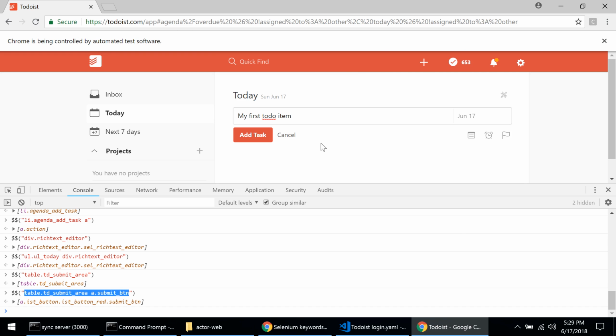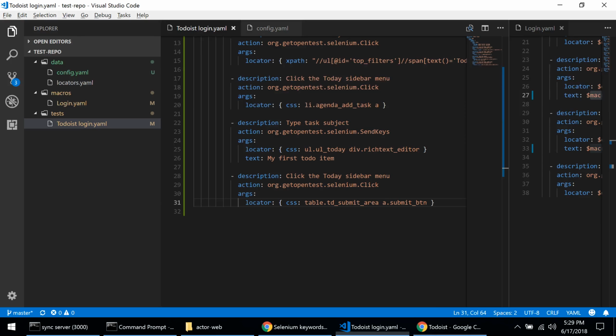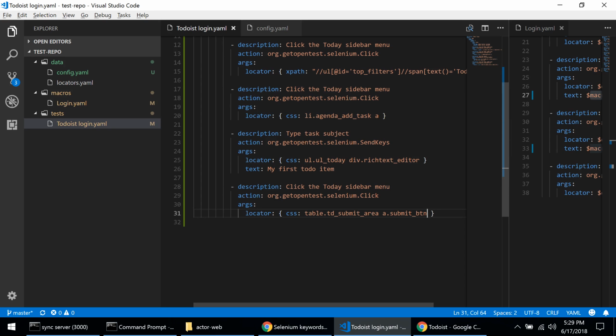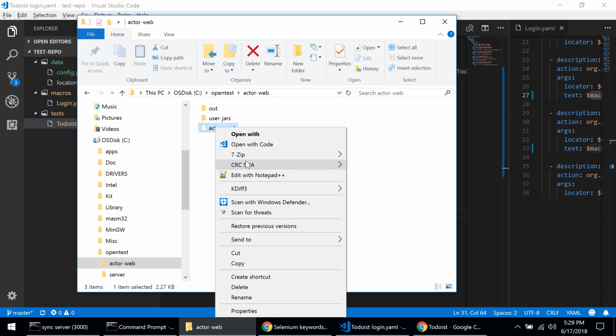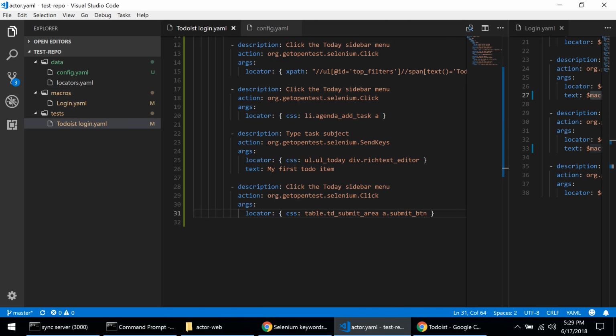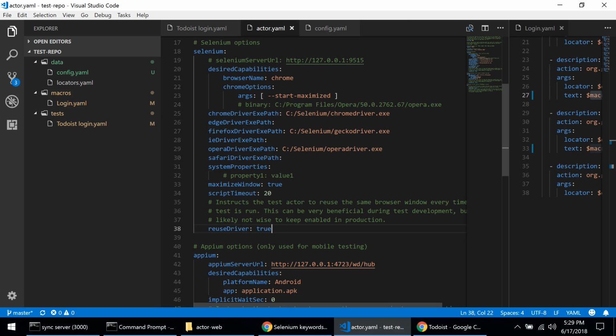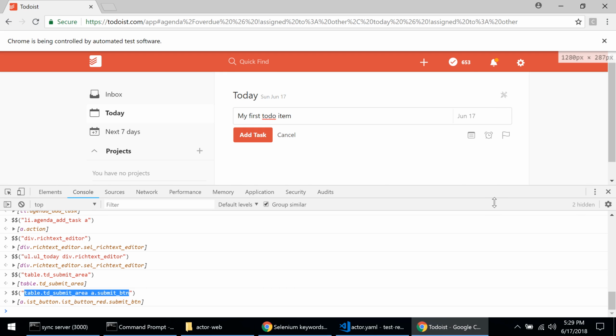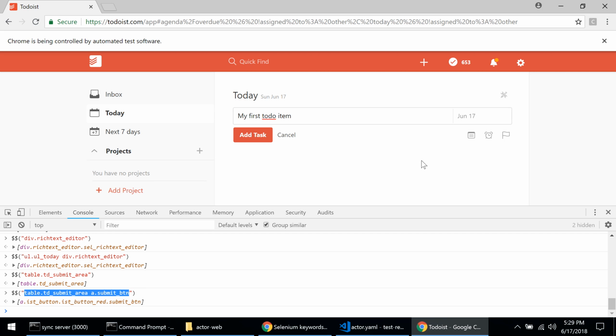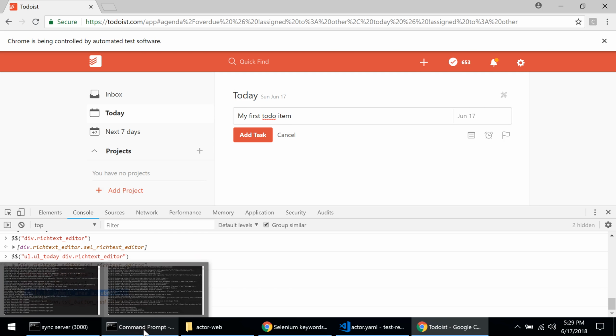And let's execute what we have so far. So remember, if I go into the actor YAML file, I can see that my actor is now configured to reuse the WebDriver instance. So this window you see here is controlled by the WebDriver that is instantiated in the actor that I'm running.